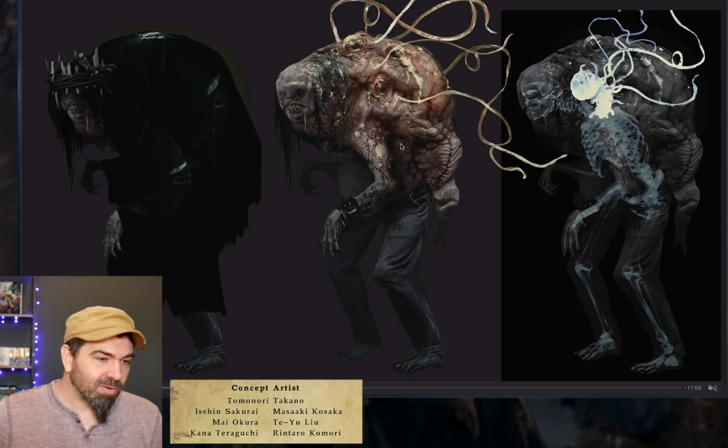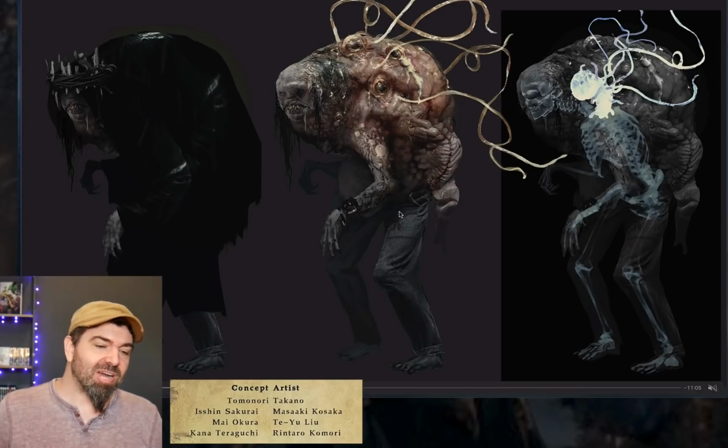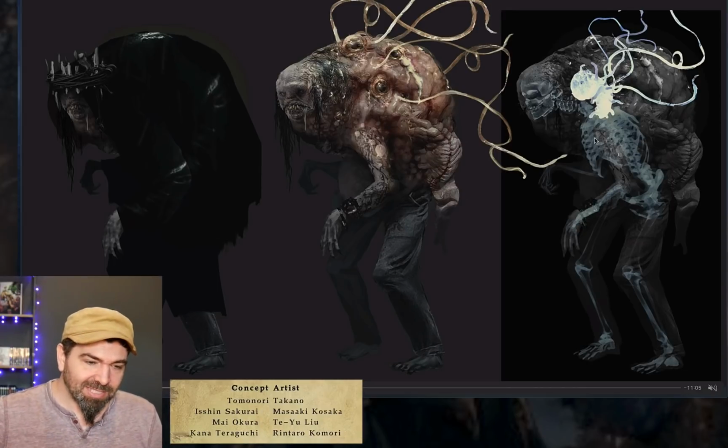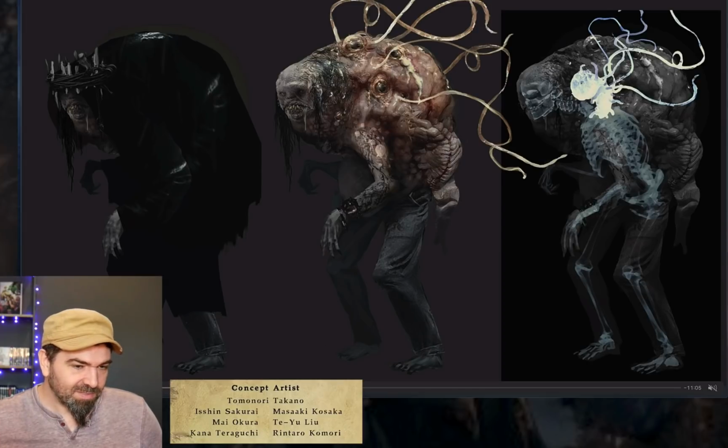This character Moreau looks awesome in game. And this is just part of the process of how it got there. It's interesting that they show the breakdown of how the cordeau, I think it's called the cordeau or something like that, is attached to his spine. That's really interesting.